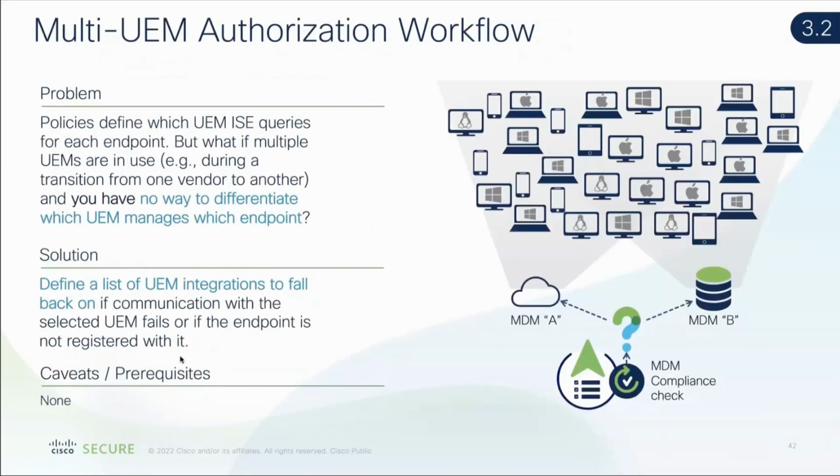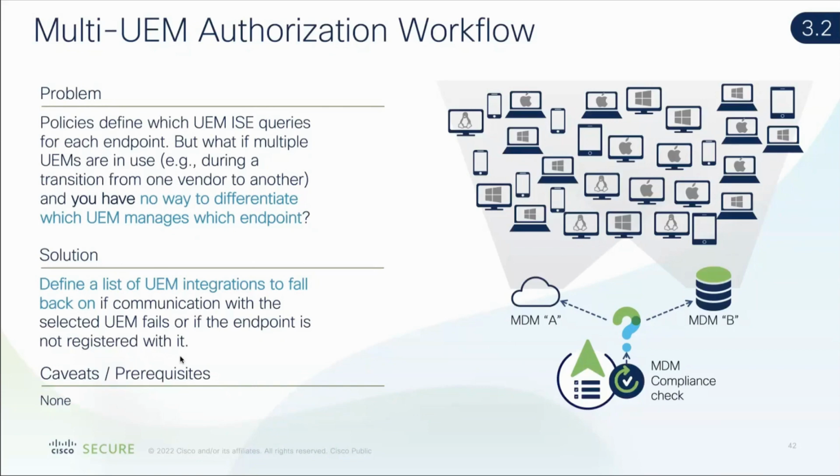The next feature is about when the customer is making use of multiple MDMs, when ISE is integrated with multiple MDM partners. So far, we were asking the customer to differentiate those MDM vendors and the endpoints going through them. Let's say, as an example, my endpoints in the San Jose or US location are managed by Intune, and in my India location, all the endpoints are managed by another MDM. So the location is the differentiating factor in that example.